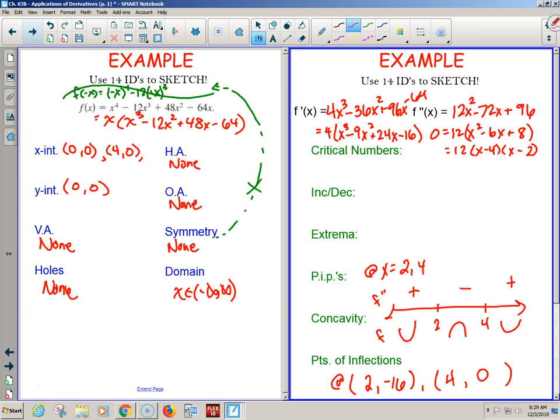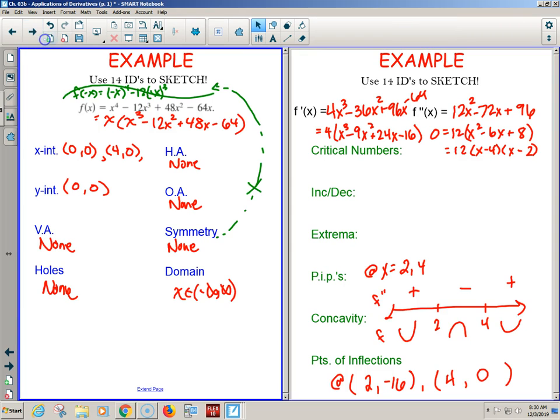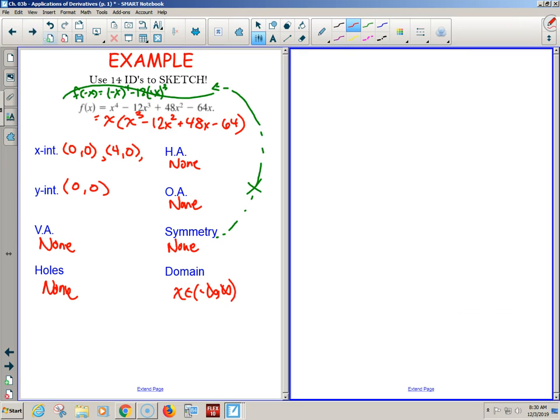What's true now that we found another intercept? What can we actually do? Can we plug in? We could plug in 4 and we get 0. What else could we do? Complete the square. Divide. Plug in what? The next one. Well, we already have. I was thinking either grouping or synthetic division.